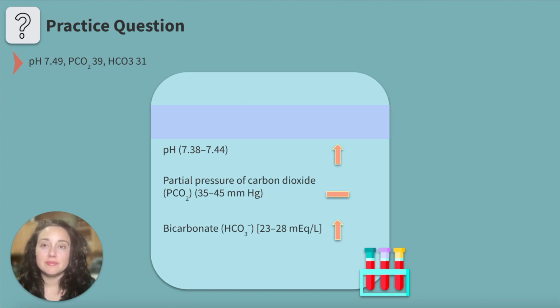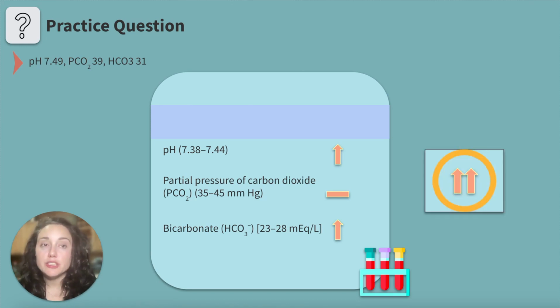Well, let's remember that helpful mnemonic ROME. Which value is abnormal, and where does it sit compared to a high pH? If we look at the high bicarbonate level here, we notice it is equal to the high pH on the visual. That gets us the equal in the ROME mnemonic, which means it's metabolic alkalosis.